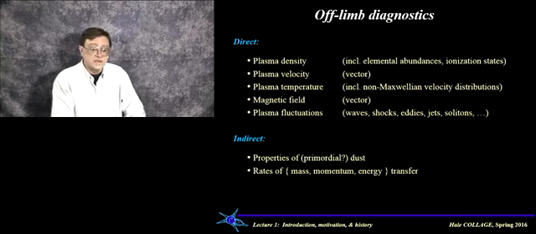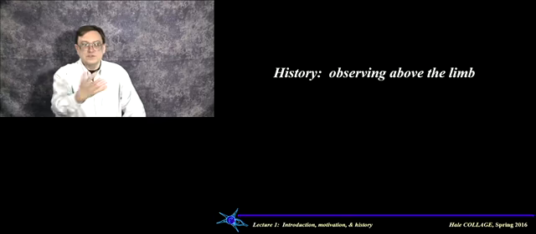There's also all sorts of other indirect measurements. We can measure the properties of dust with some of the properties of the spectrum, the visible light spectrum, the so-called F corona that we'll talk about soon. And then we can back out from the direct measurements of the densities and velocities and temperatures. We can build up derived quantities like the rates of mass and momentum and energy addition to the plasma that are coming to, again, heat the corona and accelerate the solar wind. These are more indirect.